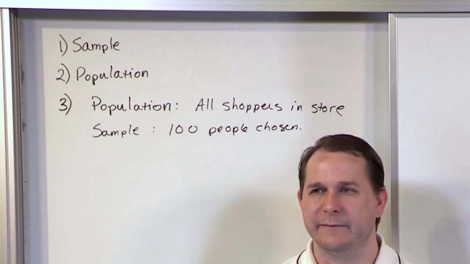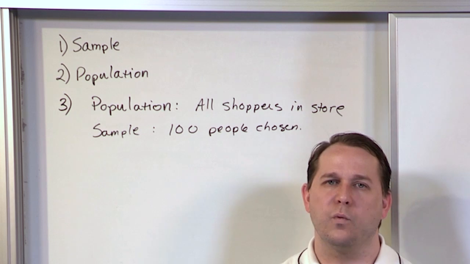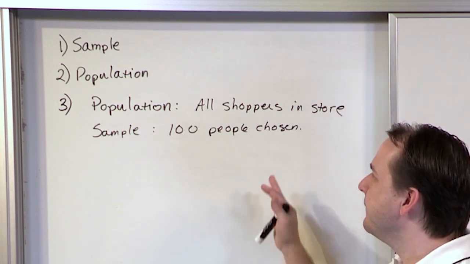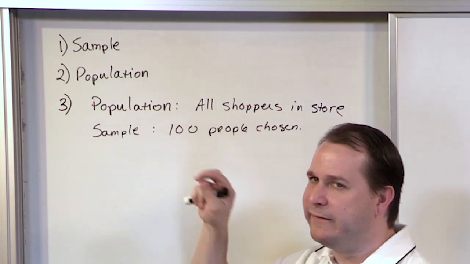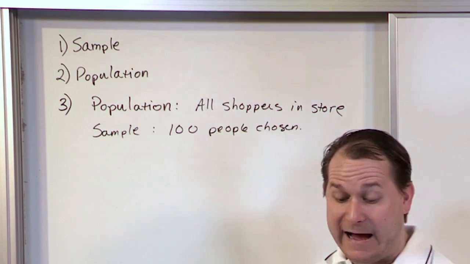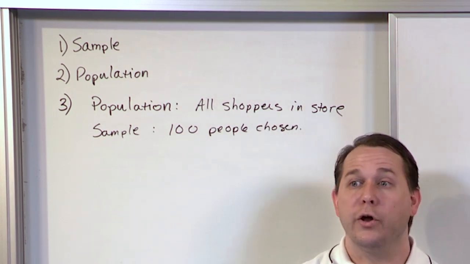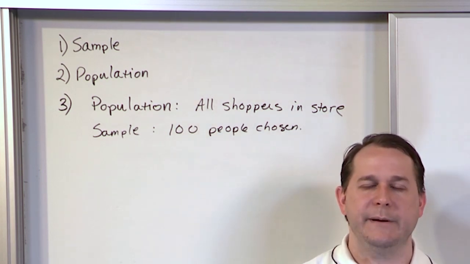But it would be kind of silly to try to study a really large population like everybody in a certain city only by looking at people that shop at Walmart. That doesn't make a lot of sense because you're not looking at a representative sample by just focusing on people that visit one store. It would make a whole lot more sense that if you're asking 100 people in a specific store, what you're really interested in is the average household income of all the shoppers in that store.